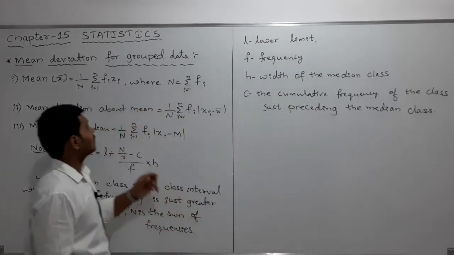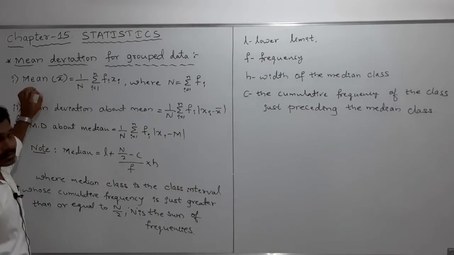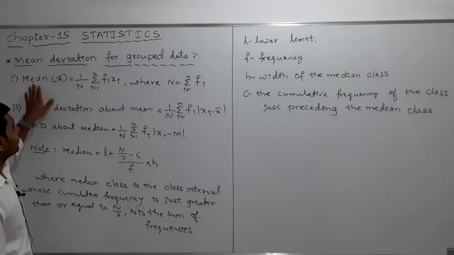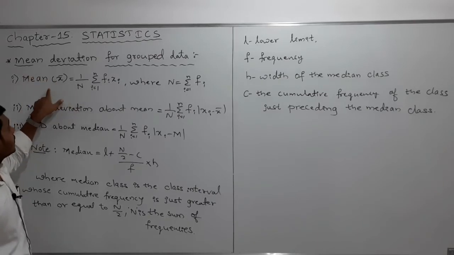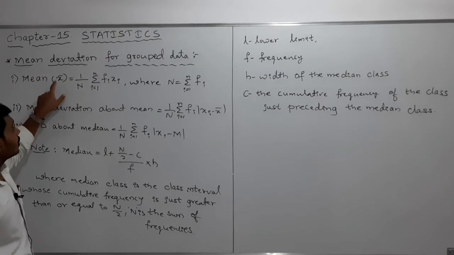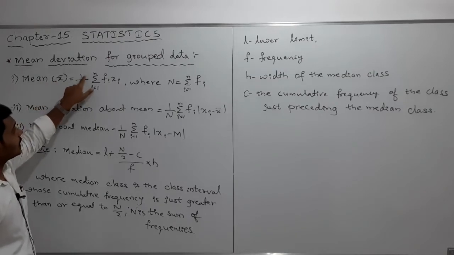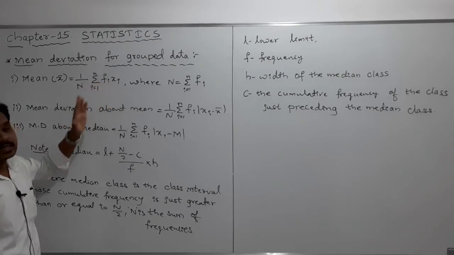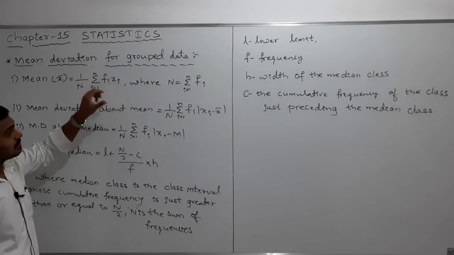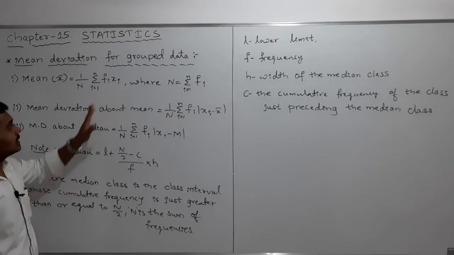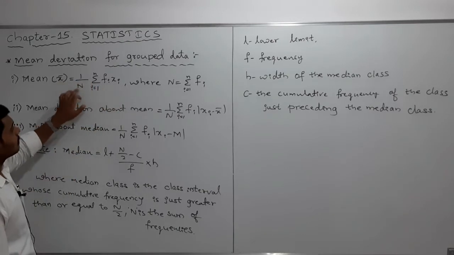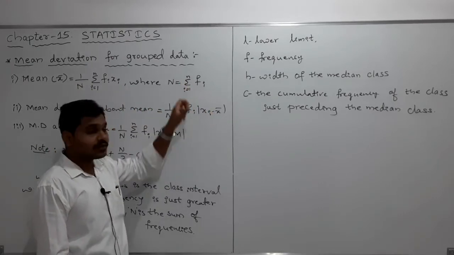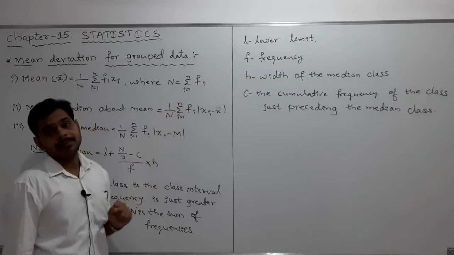Clear? So what is the formula? First is how to calculate the mean, which we already know, and the symbol for the mean is x bar. Mean for the grouped data, the symbol x bar, can be calculated by using the formula 1 divided by n, summation of fi into xi. Obviously you know f means frequencies, and x means the observations we are taking. Here it is 1 by n. N is nothing but summation of fi. Summation of fi means you should add all the frequencies. That will give you capital N.